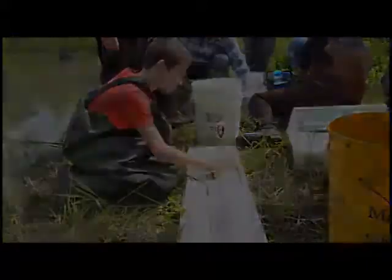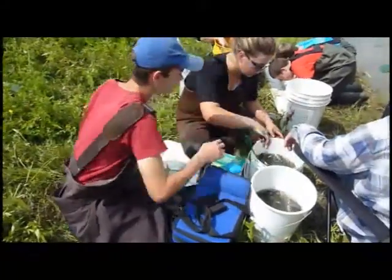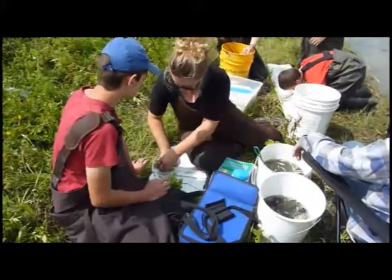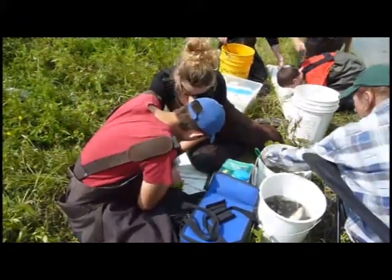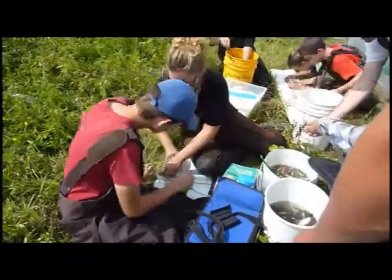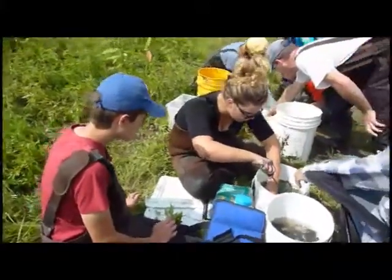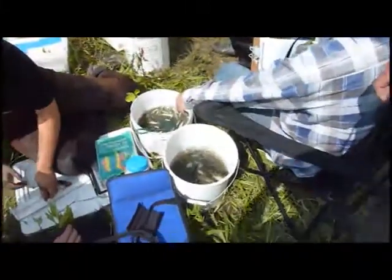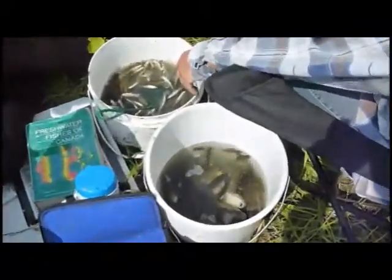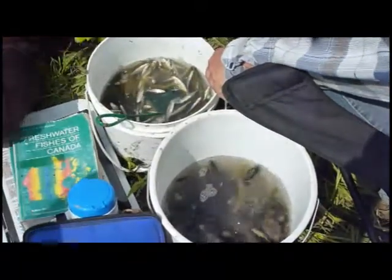Yeah, 121 northern pike. The full holding bucket shows we collected lots of fish, which means the pond can support a large fish population given lots of food and a lot of hiding places. Those large dead trees in the pond and the emergent wetland edge were difficult to survey around, but they added complexity to the structure of the pond and are the basis for sustaining a larger rather than a smaller fish population. 45, yeah. That's another bullhead?